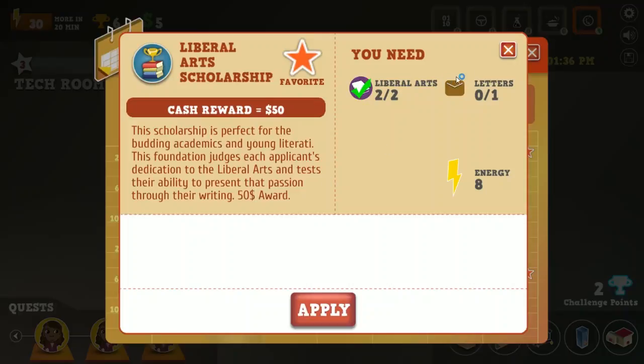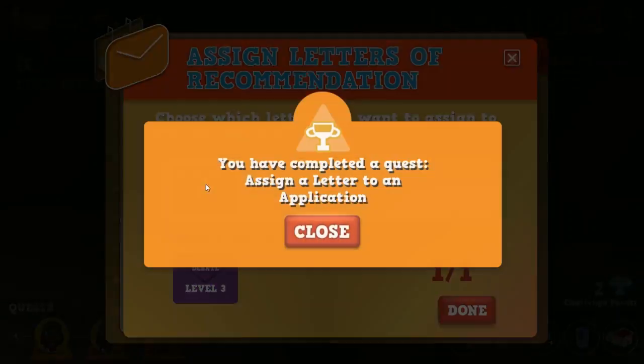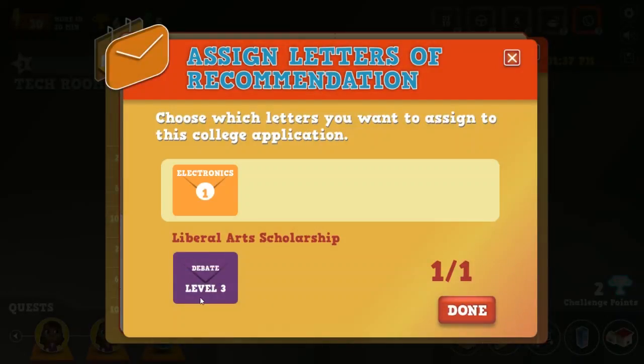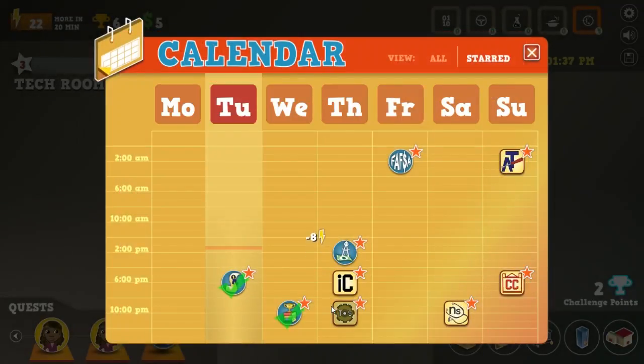And then looking ahead, I think I'm gonna apply to this too, this liberal arts scholarship. So I have these two letters, and I'm gonna apply the debate, level 3 debate letter to this scholarship. And now I meet all of the requirements for this, and I'm gonna apply to that and spend that 8 energy. And now I know I actually have 2 days before my next thing. So I have a little bit more time to prepare. And that's good.